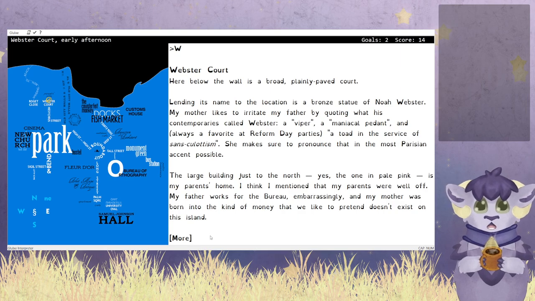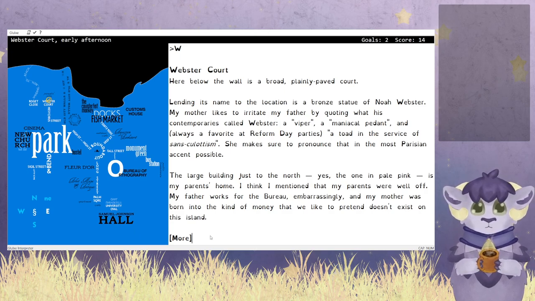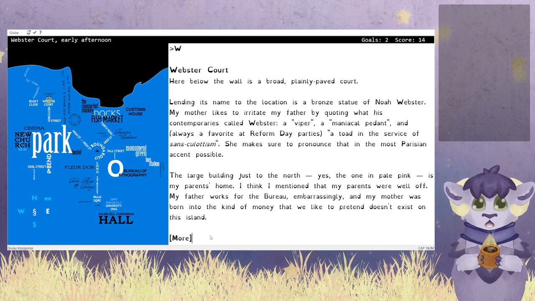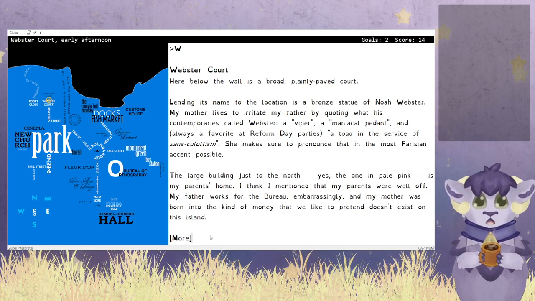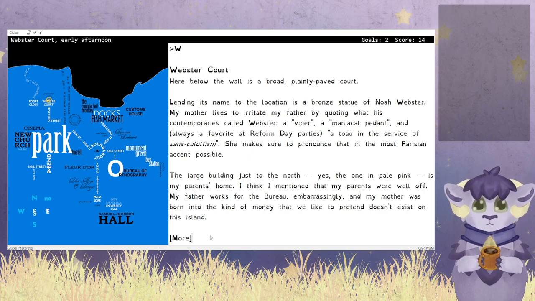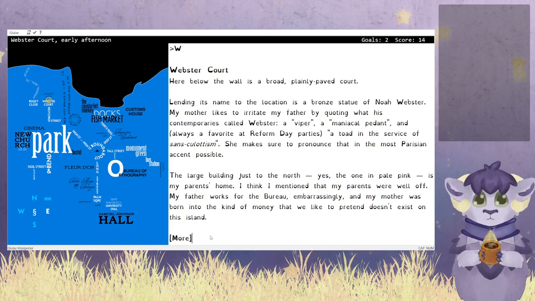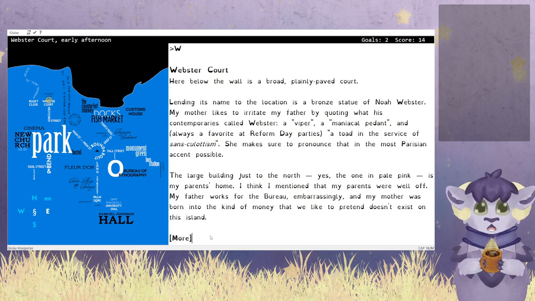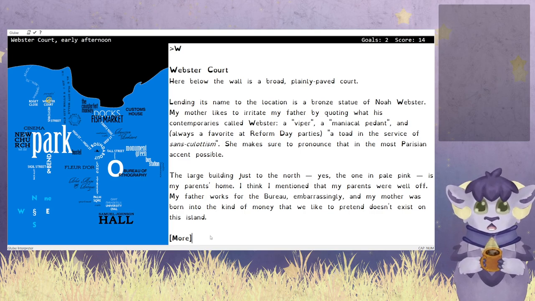Here, below the wall, is a broad, plainly paved court. Lending its name to the location is a bronze statue of Noah Webster. My mother likes to irritate my father by quoting what his contemporaries called Webster: a viper, a maniacal pedant, and, always a favorite at Reform Day parties, a toad in the service of sans-culottism. She makes sure to pronounce that in the most Parisian accent possible. Sans-culottism, be without pants? In the service of pantsing, I guess.